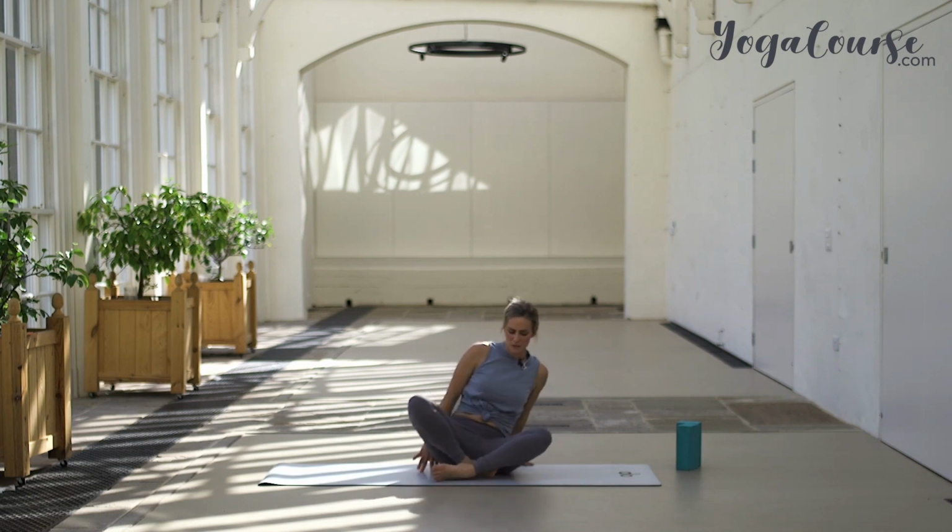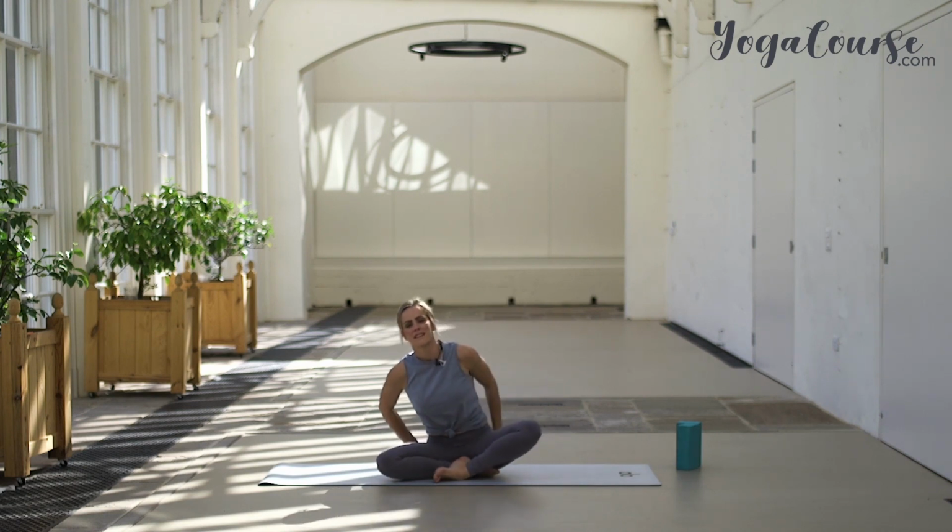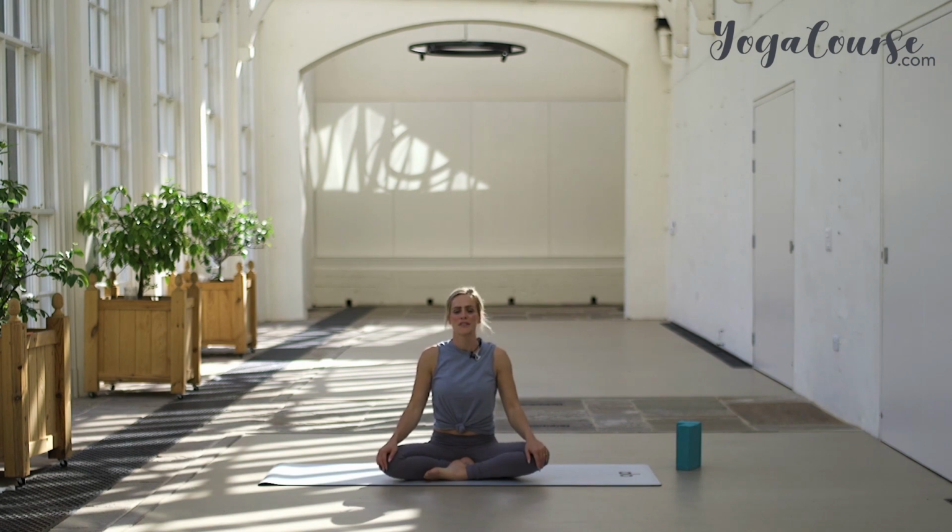Or if you'd like to bring some more movement back into your body, start by wiggling the fingers and the toes. Blinking open the eyes, taking the light, taking your surroundings. And then bring the knees up in towards the chest into a ball pose. Squeeze your thighs closely in towards your body. Take a sway from side to side. And then either roll to the right side and use your hands to very slowly help you lift up, or rock forwards and backwards using the momentum to bring you upright.